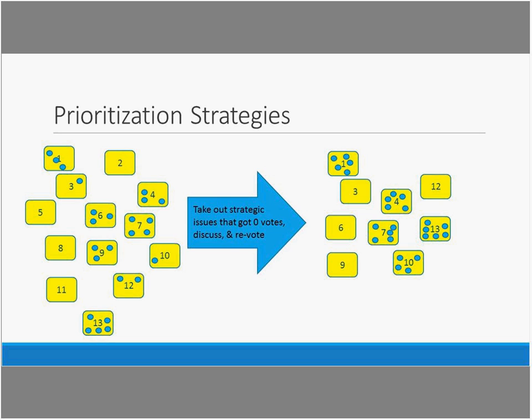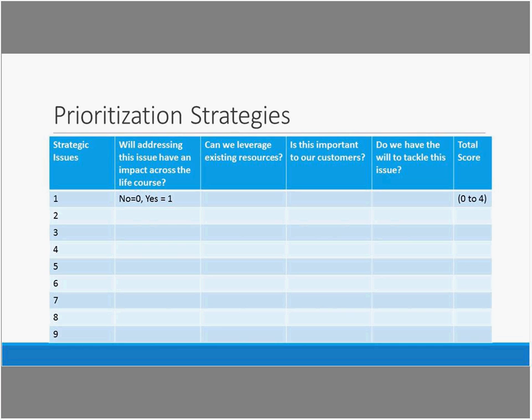Then we move over to the ones that got some votes, and we re-vote again. And we use this iterative process of discussion and whittling down to get to the number of priorities that we can handle and manage within a community. So it's that combination of everyone getting up and voting and saying what they think, you have discussion about that, you vote again, and see if you can work your way toward consensus around a set of priorities.